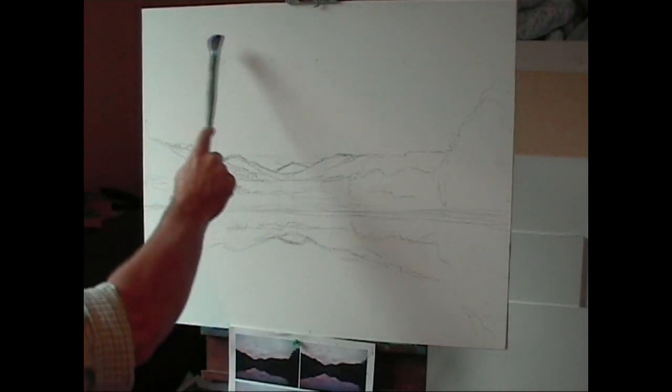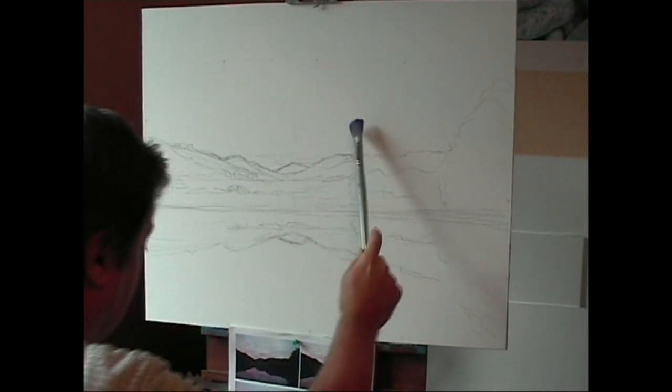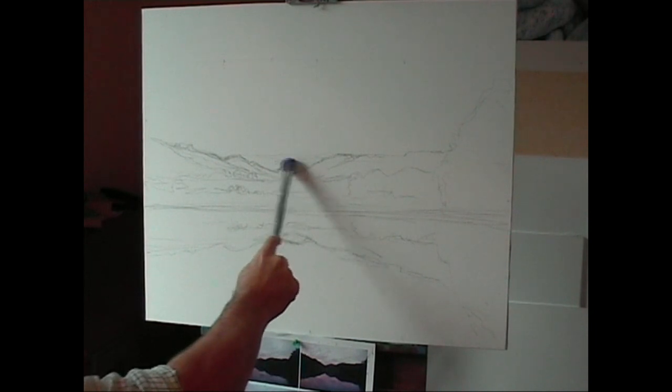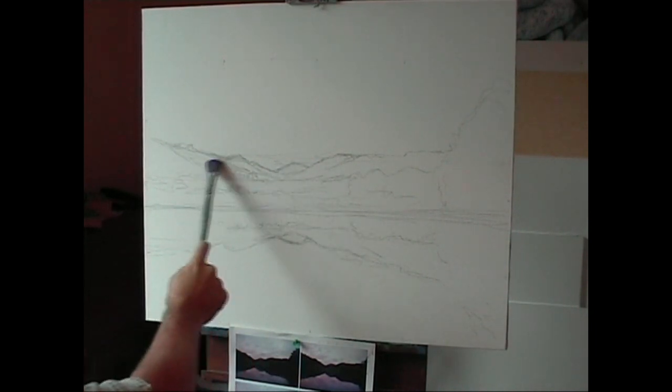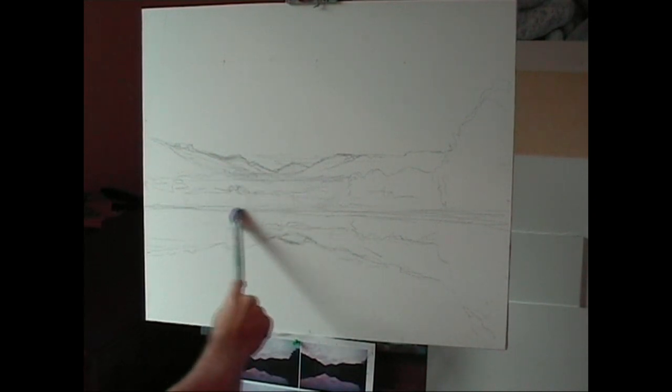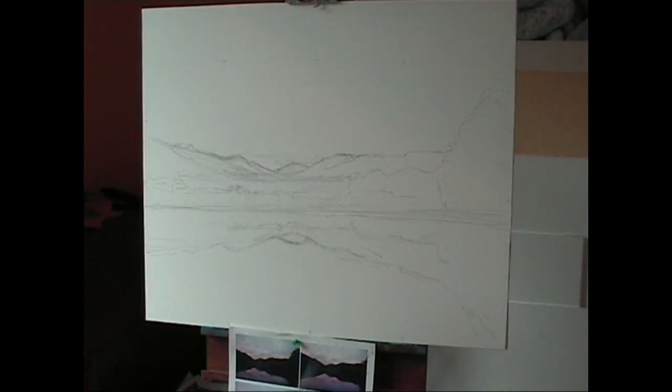So I want to do some fairly deep purpley blues here for the light blue to shine over the top, and then the same here, some mauves into the distance, coming down with the mauves through into some deeper greens, again repeating these colours down into the reflections, and a deeper blue here probably for the sky, so that these lighter colours I'm going to put over the top with oil paint later will stand out and the underpainting will glow through. And it will be dry in about 10 minutes.